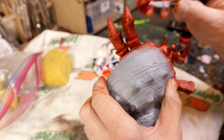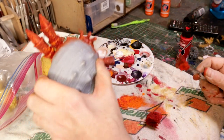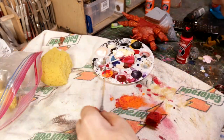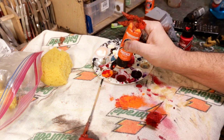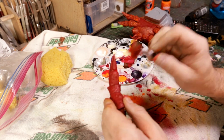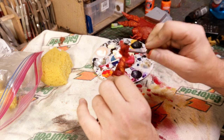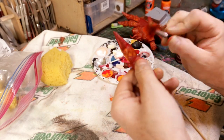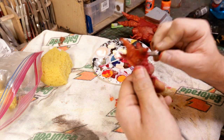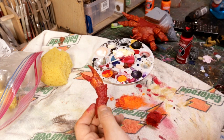Okay. That's looking pretty good. Again, I'll airbrush on top of this, but it gives me some tonal variation. I'll do these claws. Again, I didn't seal these. I'm just going right on top of the red paint. It's actually still wet in a few areas, but it's okay. It's kind of helped it blend together a little better.